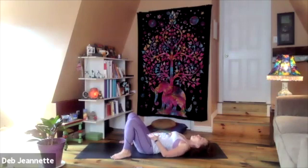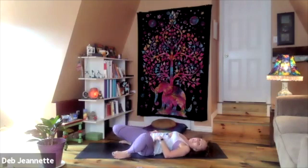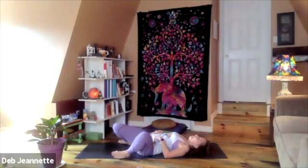And just be aware of the physical sensations now. I like to do a little windshield wipers from side to side to release the sacrum, to release the lower back.